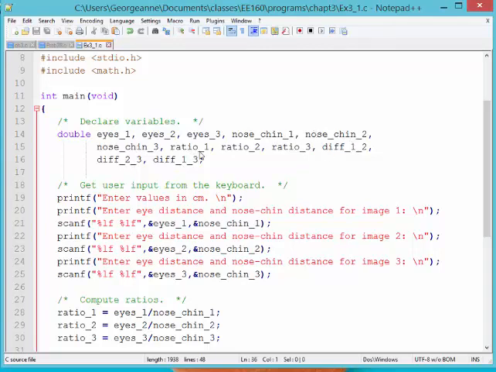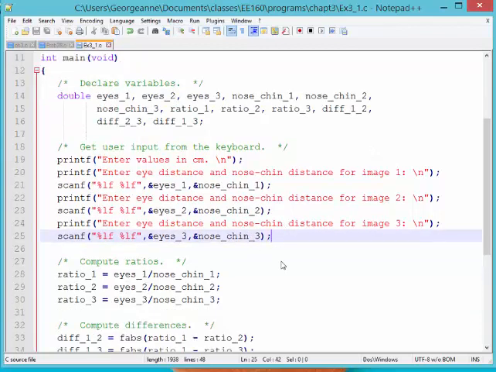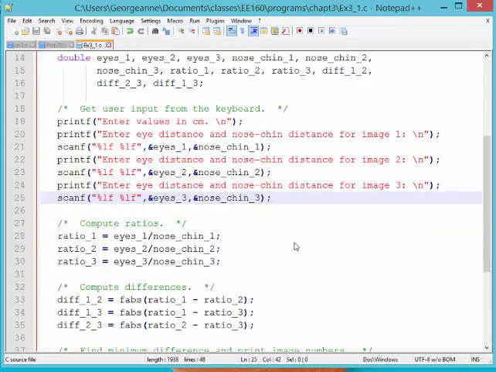I have to compute 3 ratios, 1, 2, 3, and then I have to find the difference of the ratios between 1 and 2, 2 and 3, and 1 and 3. So here's get the values from the images. I'm going to ask the user to enter these distances from the images.